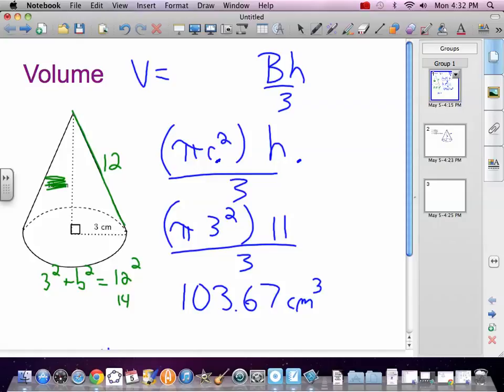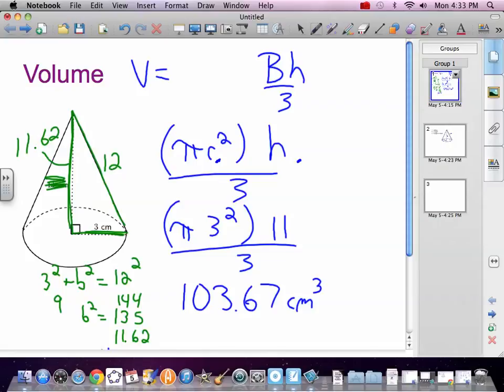So that's 144 minus 9, b squared equals 144 minus 9, which is what, 135? And then you have to find the square root of 135. The square root of 135 is 11.62. So in this new triangle, in this new green triangle cone with a slant height of 12, the height of the shape would have been 11.62.